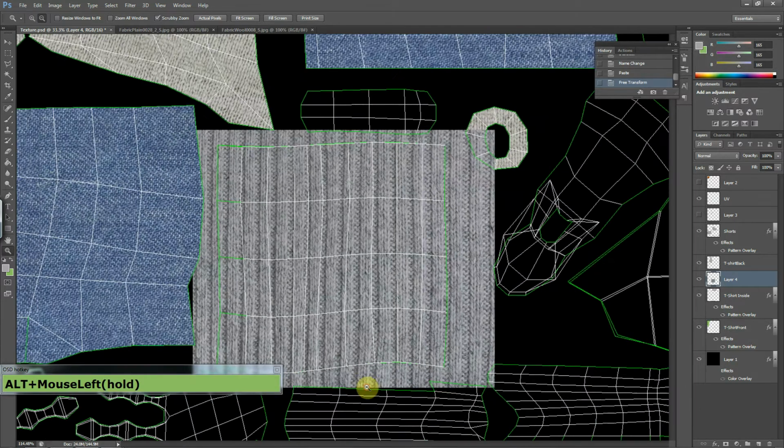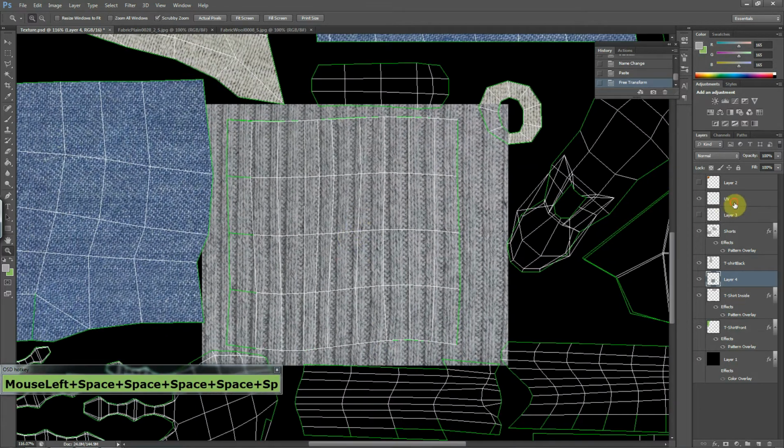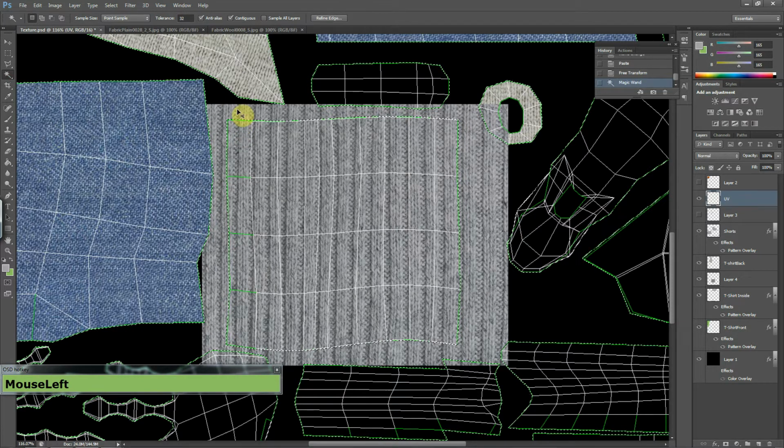And I'm also going to zoom into this. In the UV, I'm going to go ahead and select that, Ctrl Shift I, and go ahead and get my mask layer on top of this layer that I just brought in. Let's just name this socks.